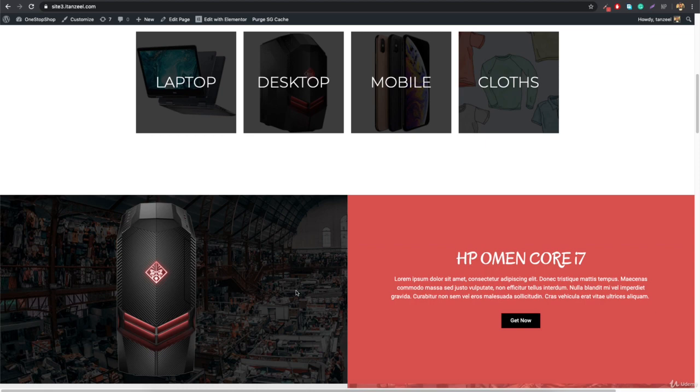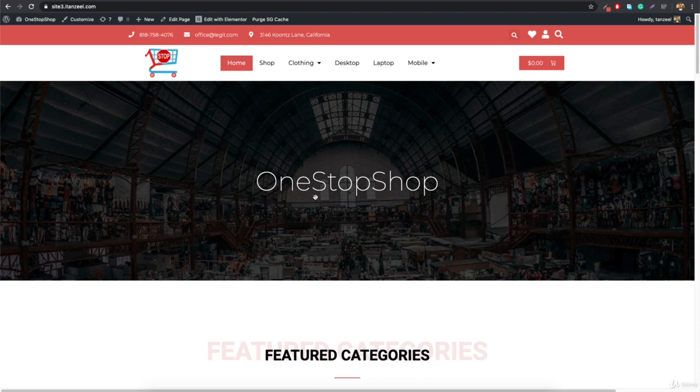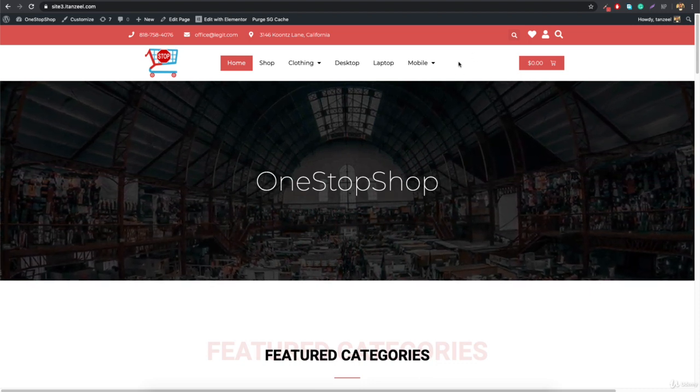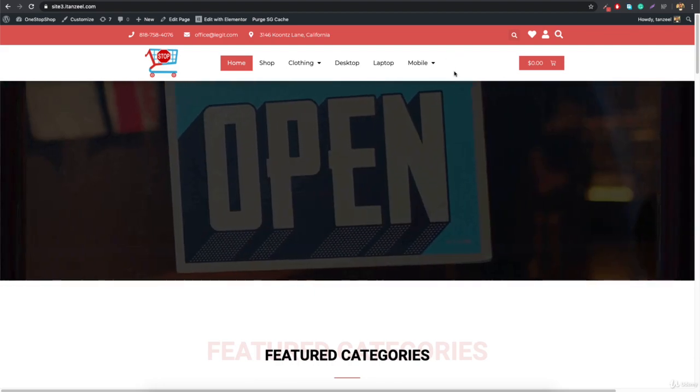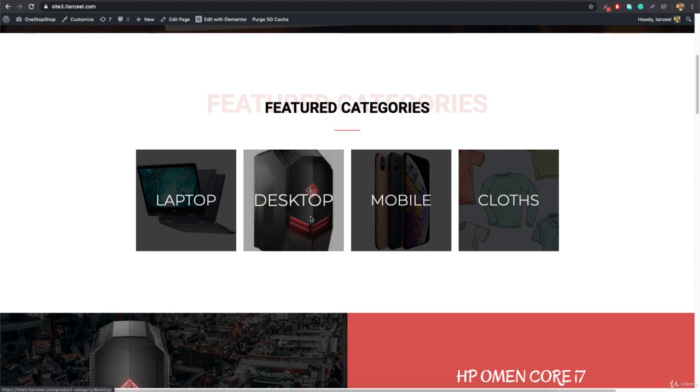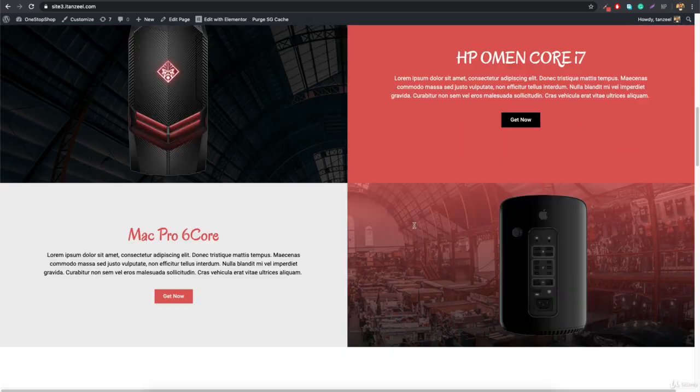And same like this, you can also add the archive pages for that, so that you can add a brand column, a brand menu over here. And if someone hovers over it, then you can show all the brands over there. So that's really a great thing that you can do. So let me just show you what I'm telling you right now.